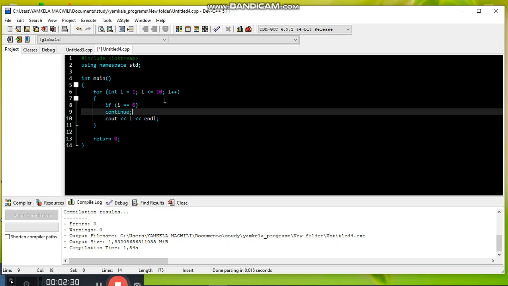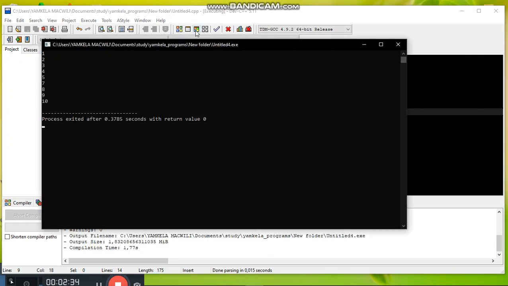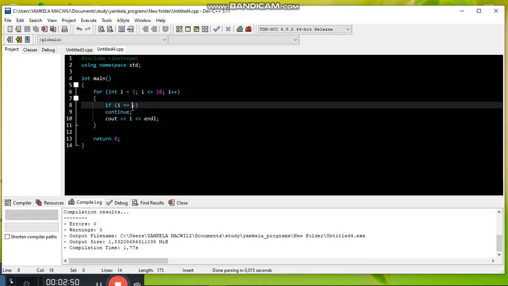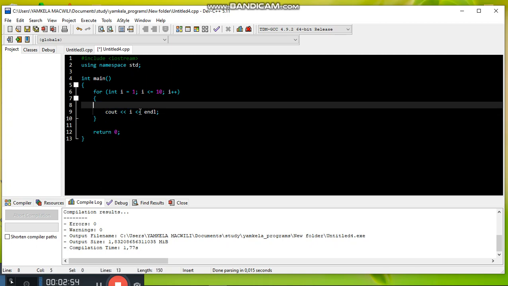Yes, that's like that. If i is equal to 6, continue. That means skip number 6. Then you can see from our numbers there, no 6, only 4, 5, 7, no 6. You can skip a number if you want. You just write this and put the number you want to skip here. That's it.